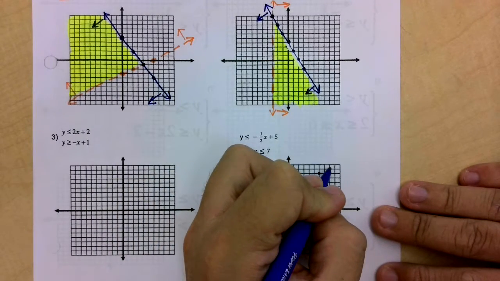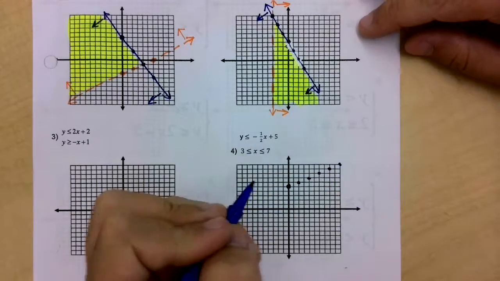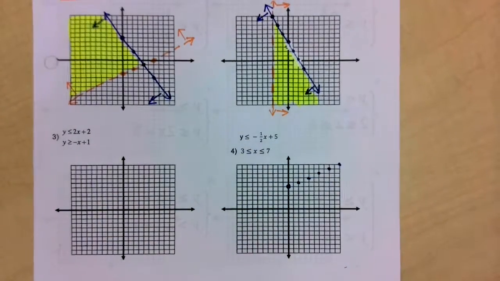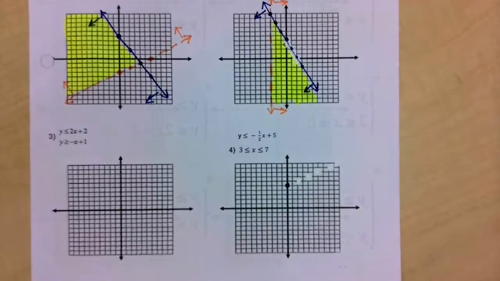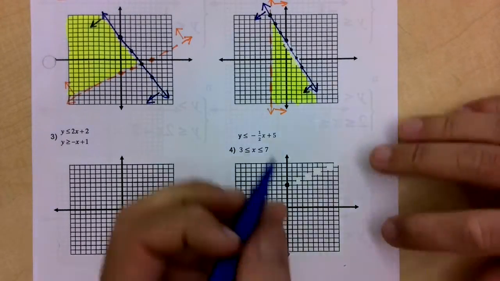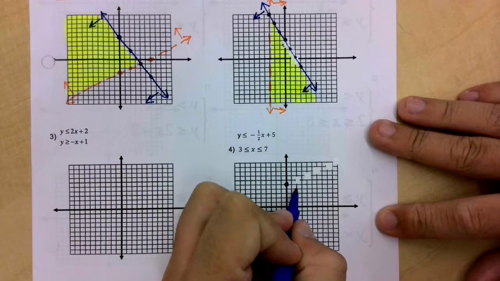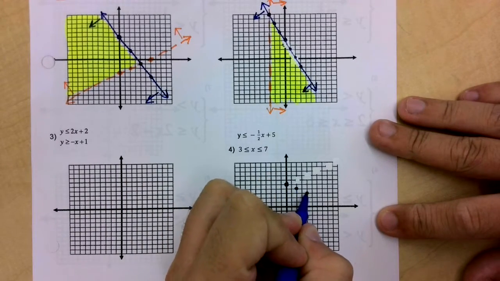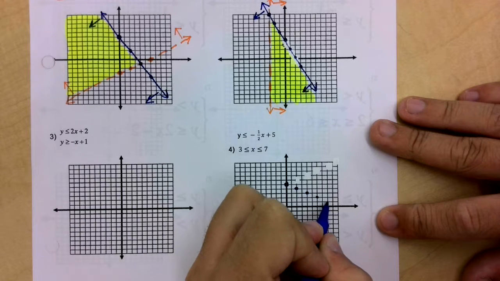I'm still going to recommend that for the first equation you're doing, dang it, I made a mistake again. I forgot that it's negative. I'll get some whiteout. All right, there's the whiteout. Forgot the negative. We're going down 1, right 2. Down 1, right 2. Down 1, right 2.